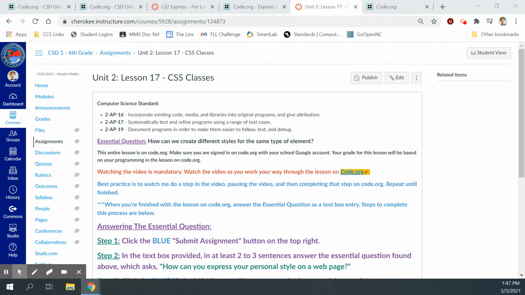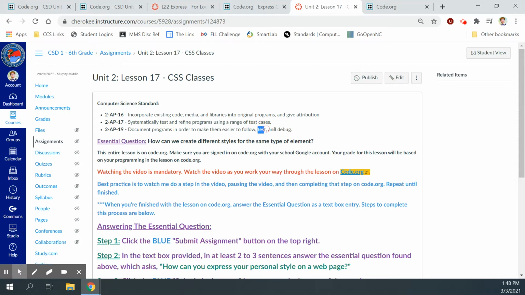Let's get into it. Our computer science standards for this lesson are: incorporate existing code, media, and libraries into original programs and give attribution; systematically test and refine programs using a range of test cases; and document programs in order to make them easier to follow, test, and debug. That debug step is so important, right?